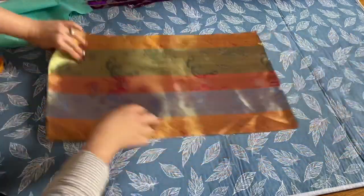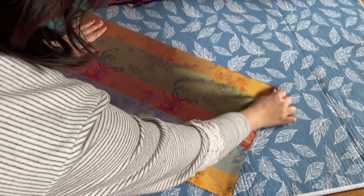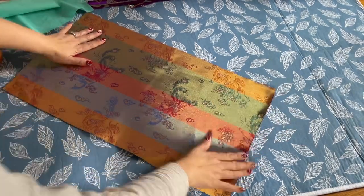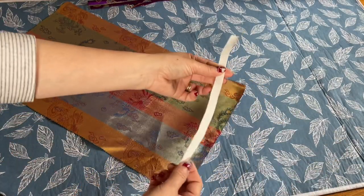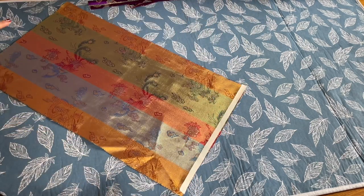And now this side right here, for the first one, when you put it on, you're going to make sure you hold the fabric and move it up. So make sure it's nice and straight up. Now, I'm going to add another 13 inches and half an inch on the top of the side here, and then do the other half inch on this side too.